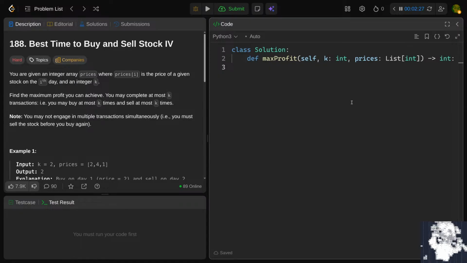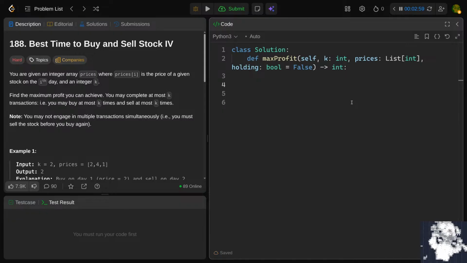But I don't know. I think we can try that at first and see how it goes. So I'm gonna add a fake extra variable here called holding, equals false, because I want to call that in my internal thing.